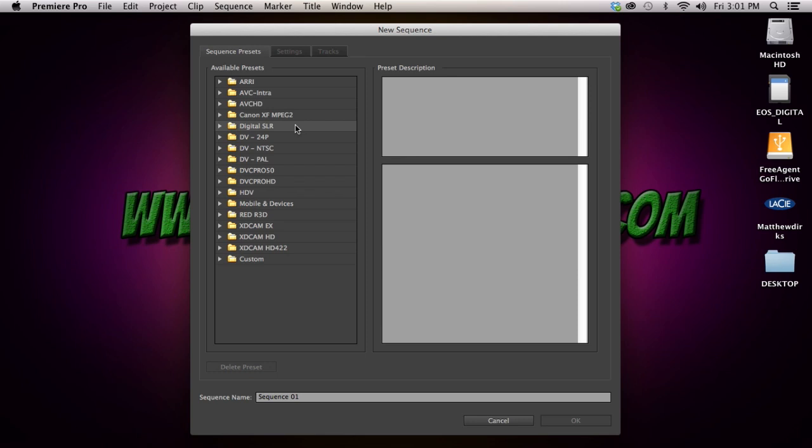If you're using a DSLR, you also have an option here. So this would be the one if you're using like a Canon T2i or Canon 5D Mark III or II to do video. And you still also have your options if you're still shooting on tape and standard definition to go and do your DV files, which is digital video. And NTSC is for North American folk out there. And PAL is going to be our Asian and European format.